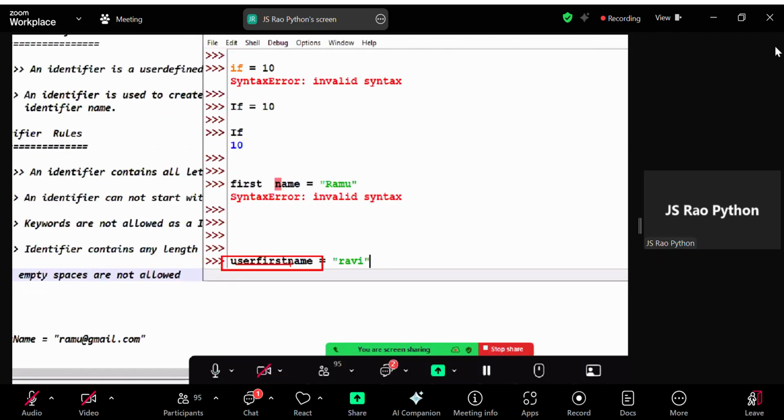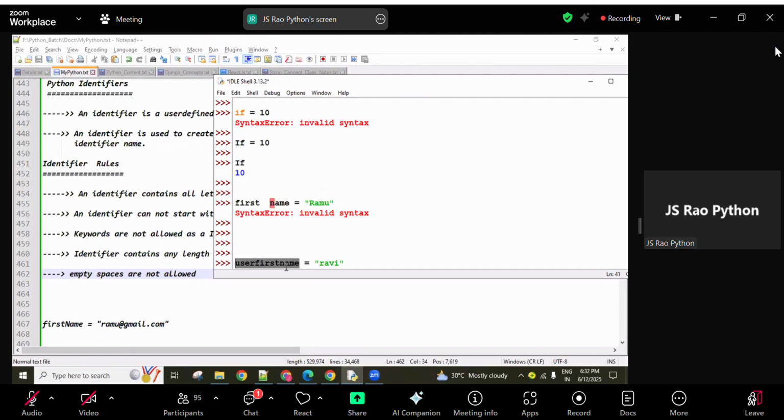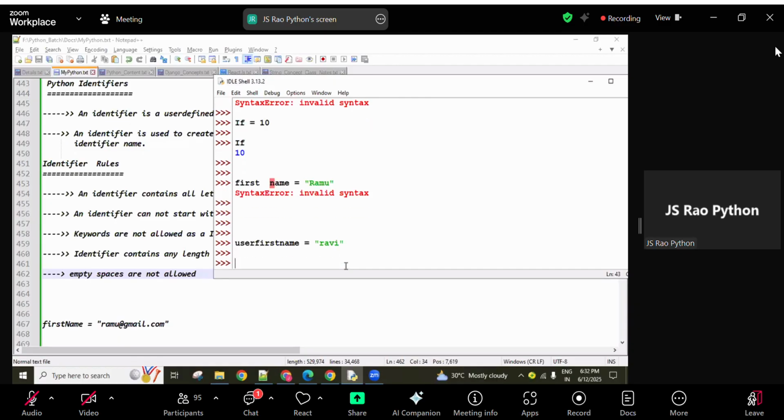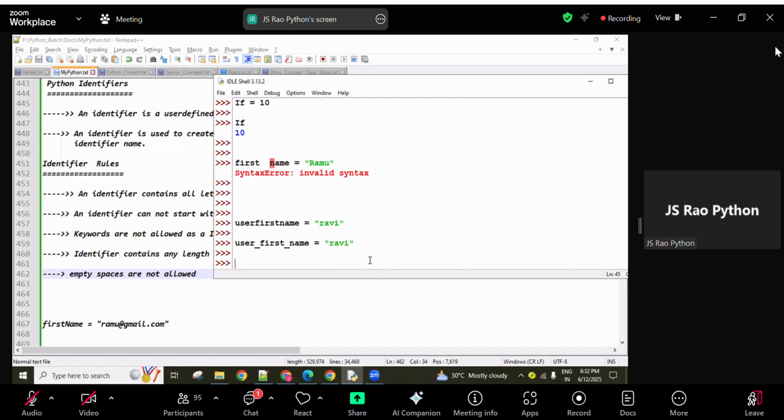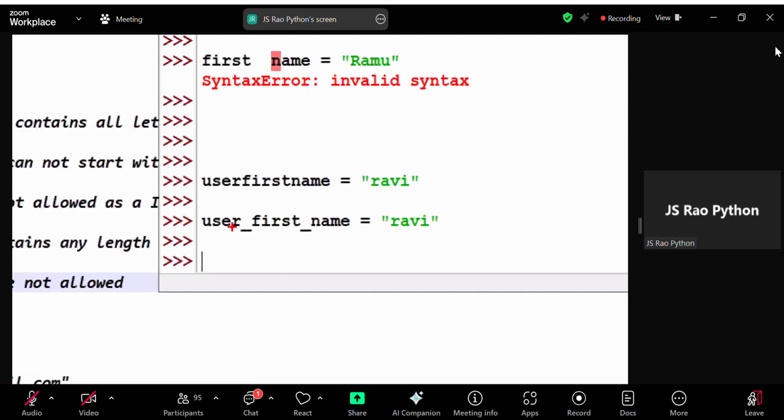If many words are there and it works with only characters, no problem, but this is not the coding standard. In Python, you separate every word with an underscore, like user_first_name. This is the coding standard. If many words are there in your identifier name, especially variable names, you have to separate them with an underscore. Then we can pronounce and read it easily.